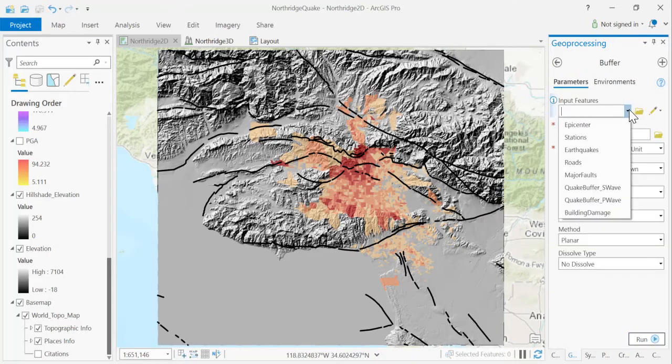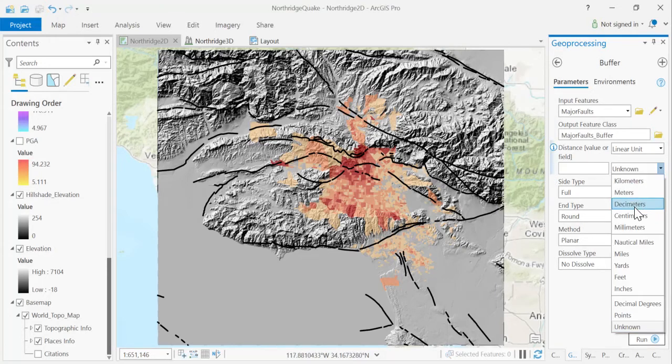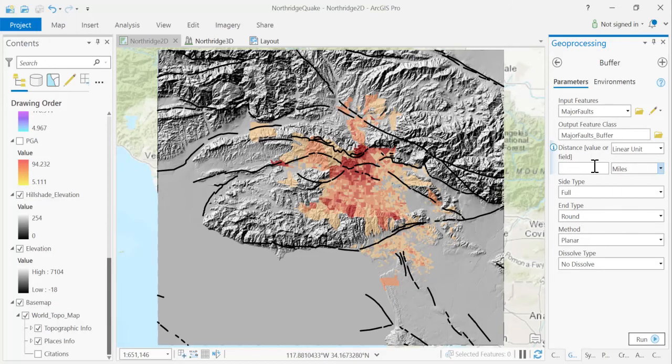And then I'm going to go ahead and grab the major faults. Default location is fine. Linear units, I'll grab miles. Buffer them all by a half mile.